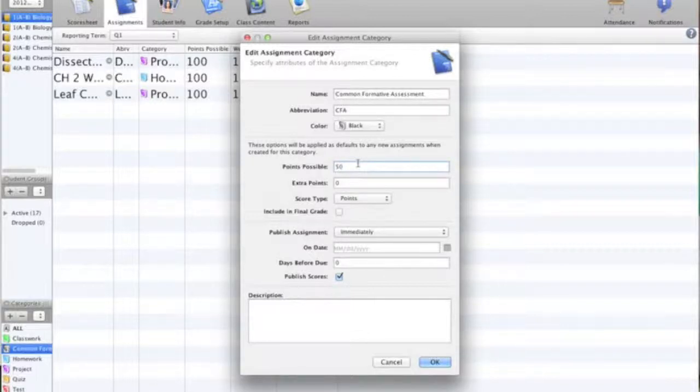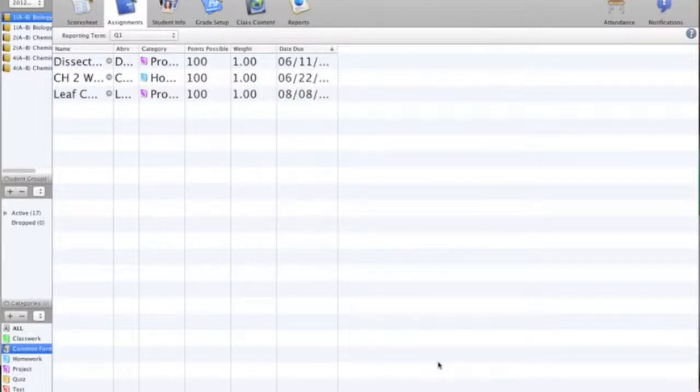So I can edit how my assignments are being set up for Common Formative Assessments if I recognize that I'm changing things often and want to make it more of a default to what I typically use. And I'm also finding that when I publish immediately, that's a little too soon. I'd like to publish on the due date after the students take the assignment. And then I click OK.